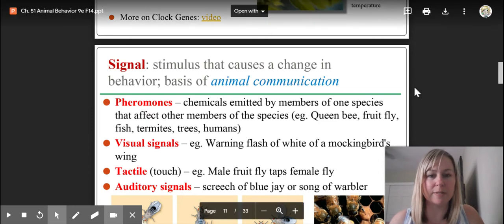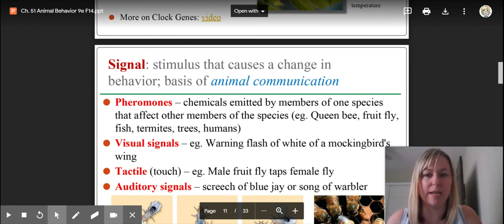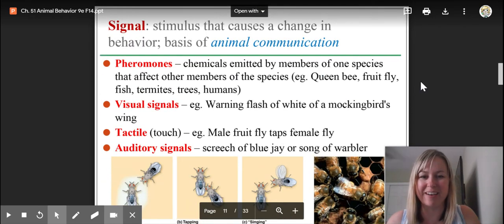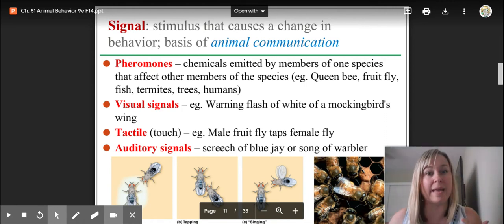Now, a signal. So we've been talking about signals already, but the basic definition of a signal is any stimulus that causes a change in behavior. And these are ways that animals communicate with one another. My favorite one, and I really wish we were in class because I love showing this one, is the waggle dance that bees do. It is a visual signal, and it's a form of animal communication. There's chemical signals like pheromones that animals use. Everyone's heard of like an ant trail, right? Like how one ant knows how to get to where the food was because other members of its species have left chemical signals for it to follow. We can't smell them, but ants can. They know. A queen bee emits a signal for her hive, so they know where she's at.